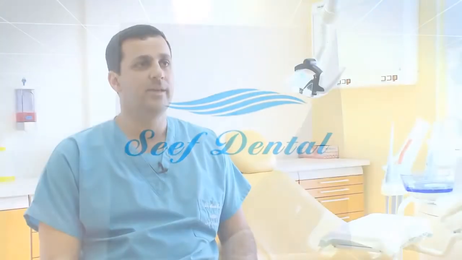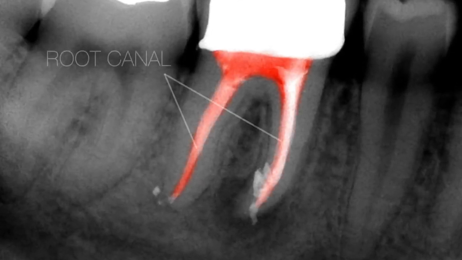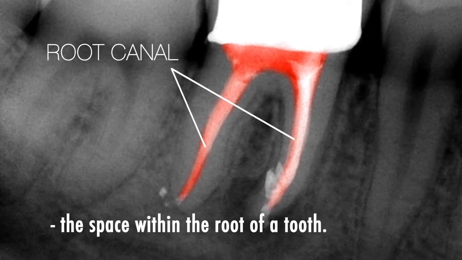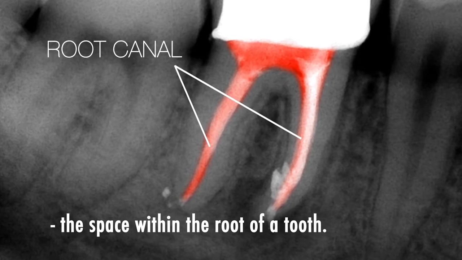In every root, we have some kind of a canal that goes through the root and gives the blood irrigation that comes inside the tooth and the nerve. What we do is we clean these canals, we remove everything that's organic inside, they become empty canals, and then we fill them with a material to stabilize them the way they are.